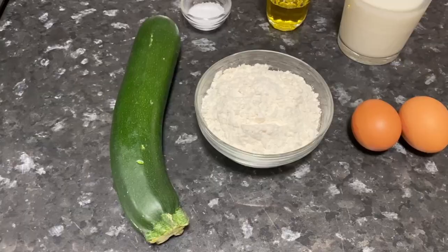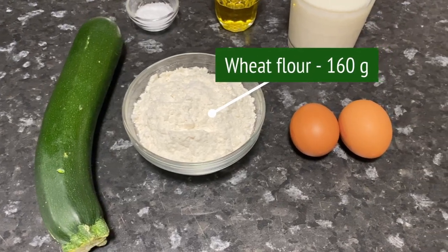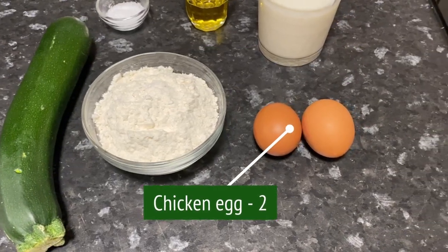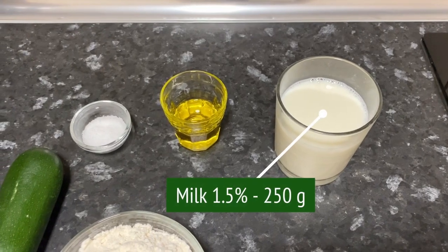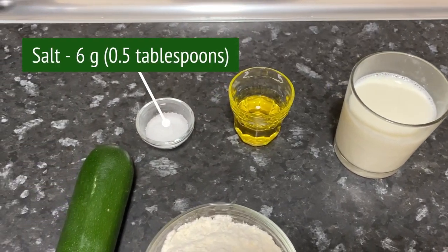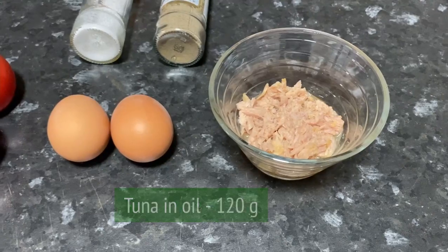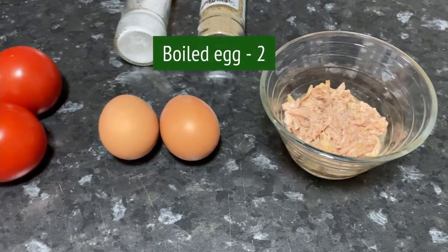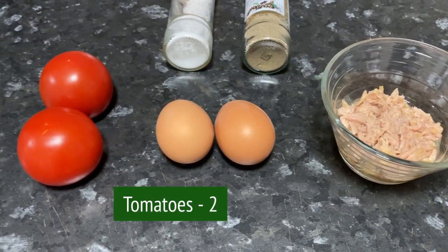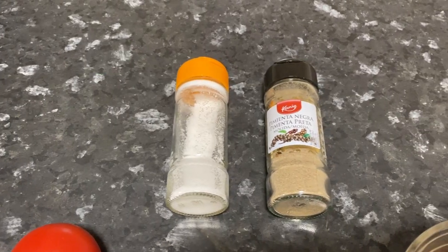For the dough we need zucchini, flour, eggs, milk, olive oil, salt. For the filling we need tuna in oil, boiled eggs, tomatoes, salt, black pepper.